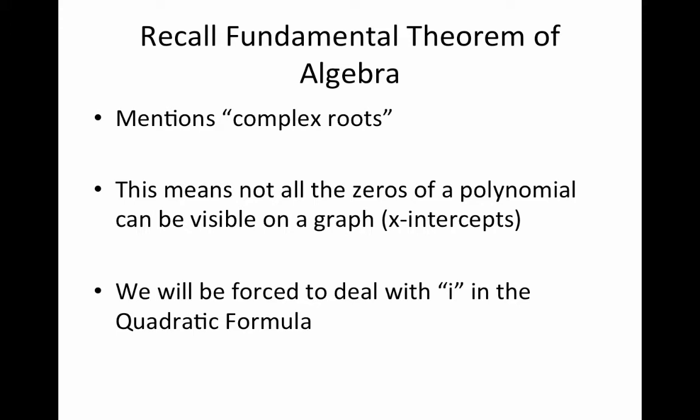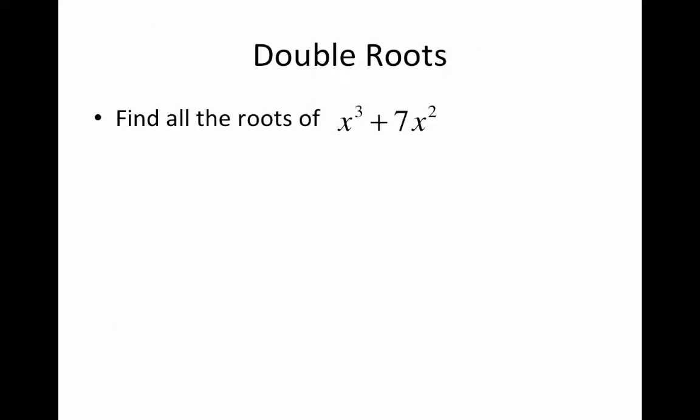So that means for some equations, not every x-intercept is going to be visible. So that means we may have to deal with i and use the quadratic formula to solve some of these equations, and you'll see some of those here in the notes. Okay, let's start with a quick little review of some double roots. I know we talked about those in the last section.